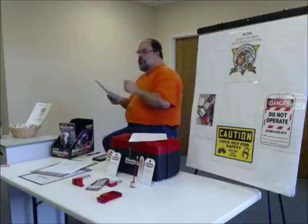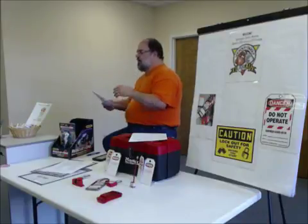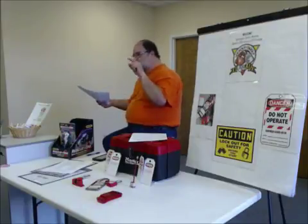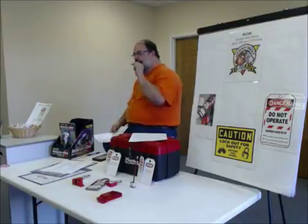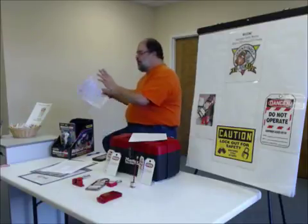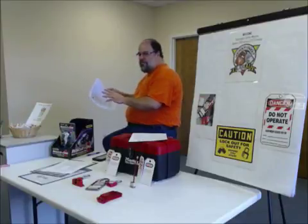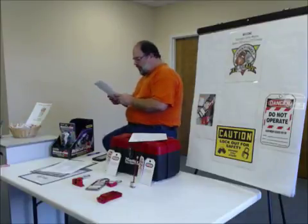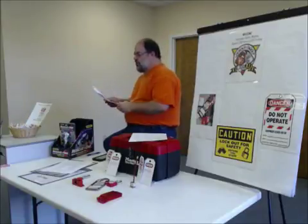Then the last thing you want to do is try out. Once everything is done, everybody's cleared from the area, everything is locked out, everything's been bled off, you want to make sure that the area is clear of employees. No one's in harm's way. Try to cycle that piece of equipment. Hit the on button. Hopefully nothing happens. Then you know you've not only successfully locked out, but you've phased out or bled off any stored energy before you then place yourself in harm's way.